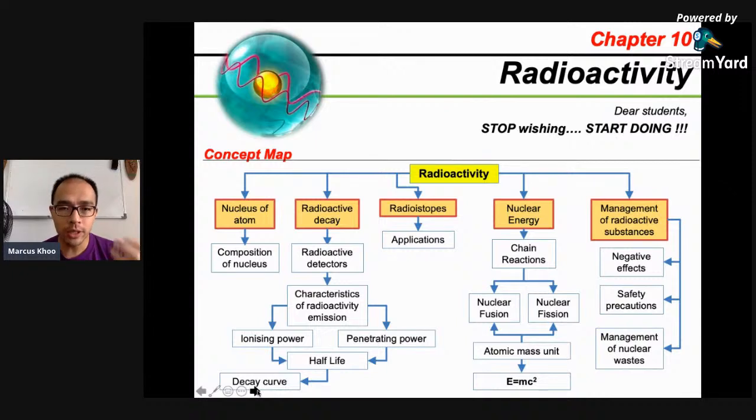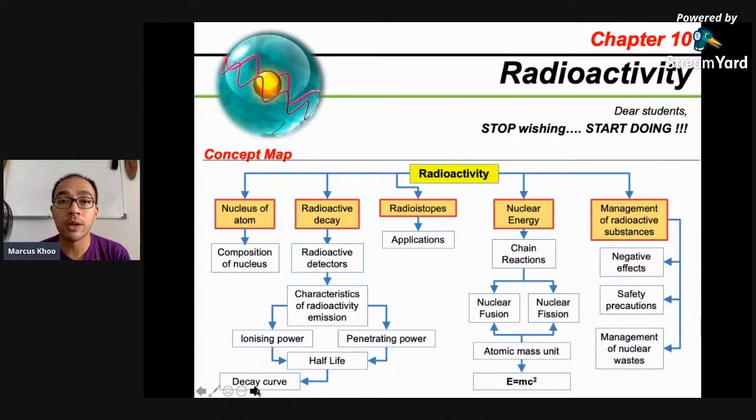Since we talked about the three alpha, beta, and gamma decays, we find that every decay is a spontaneous and random emission of radioactive particles. It's spontaneous and random because we don't know where, how, or when it's going to happen. But when it happens, there is going to be some radiation emitted. So we need instruments to tell us, oh, there's radioactivity going on here.